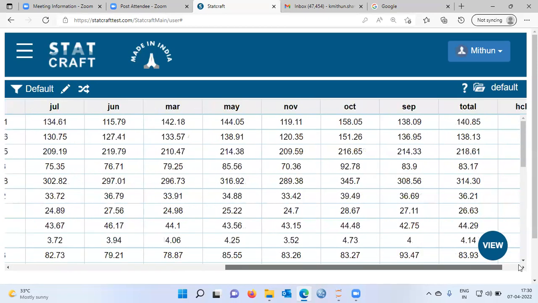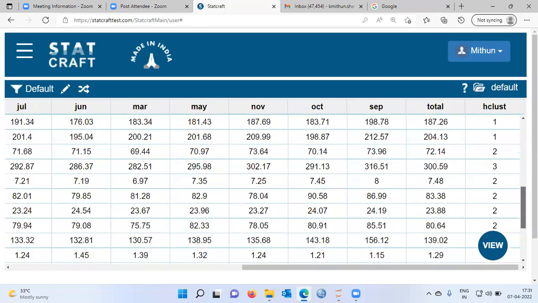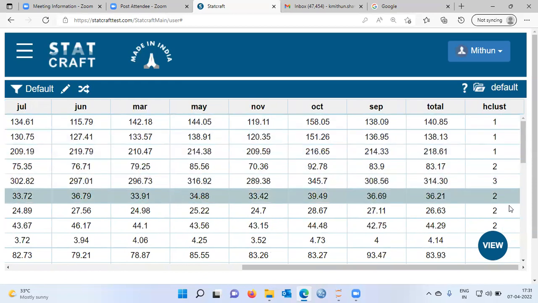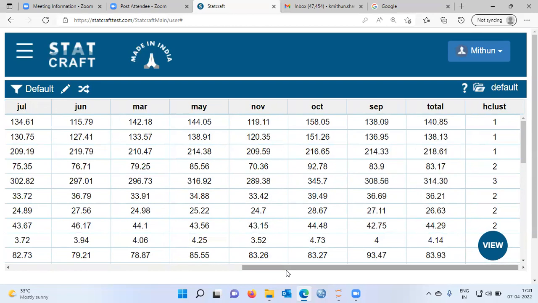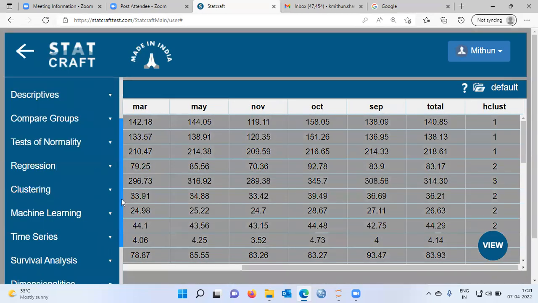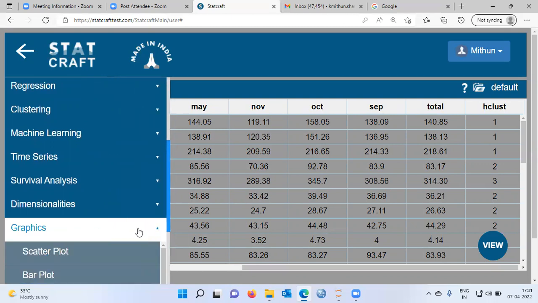Now, when I scroll to the right side, you can see here H cluster displays all the 3 segments. I'm interested in the last 2 variables, that is the total power consumption and their distribution for the 3 segments. The best visual summary would be the box plot. So to construct the box plot, I will go to Analyze menu. Let me scroll down. Once I scroll down, you can see the option for graphics. Let me click on the option graphics.